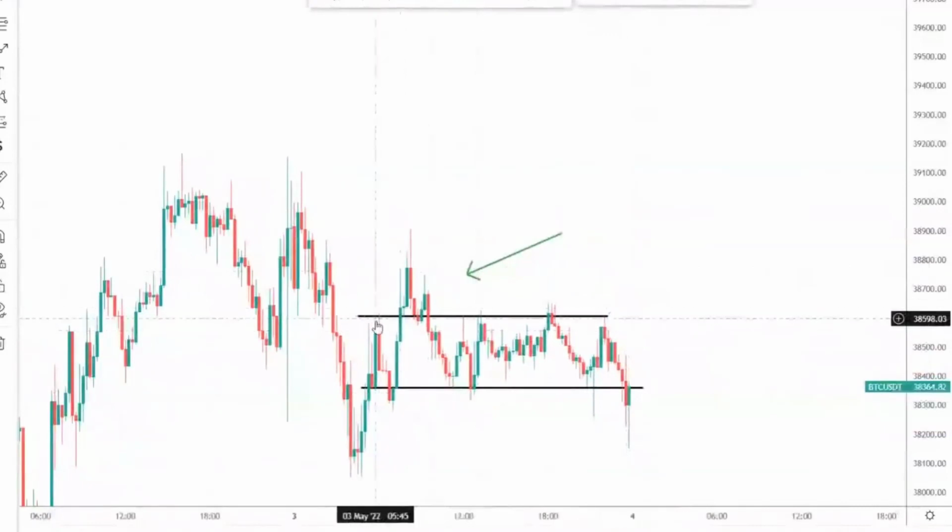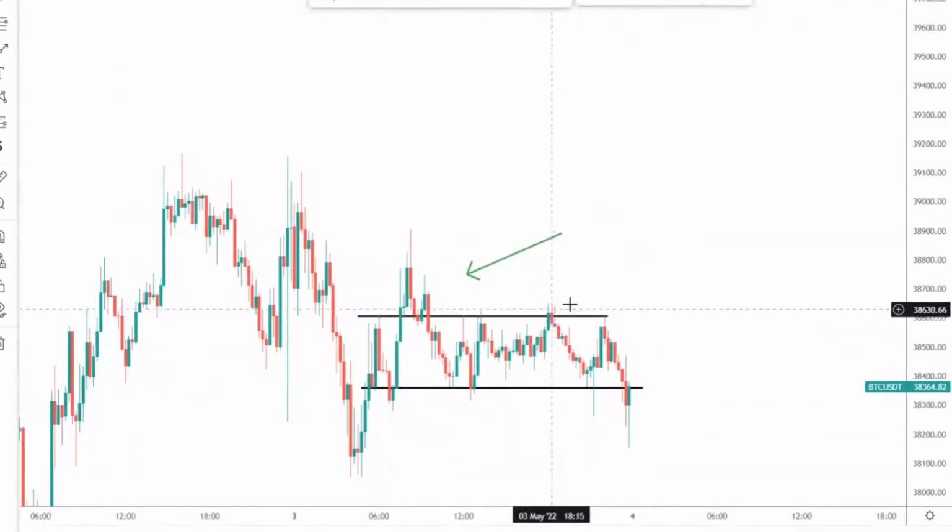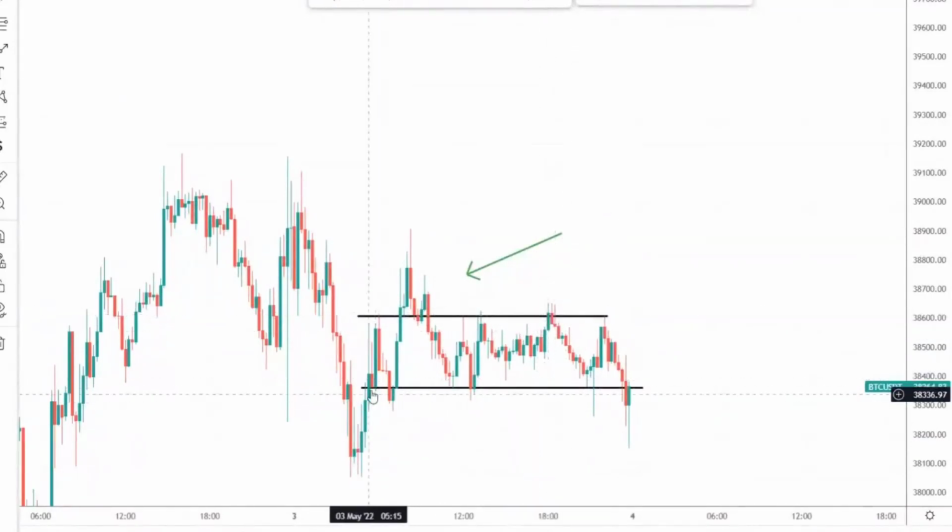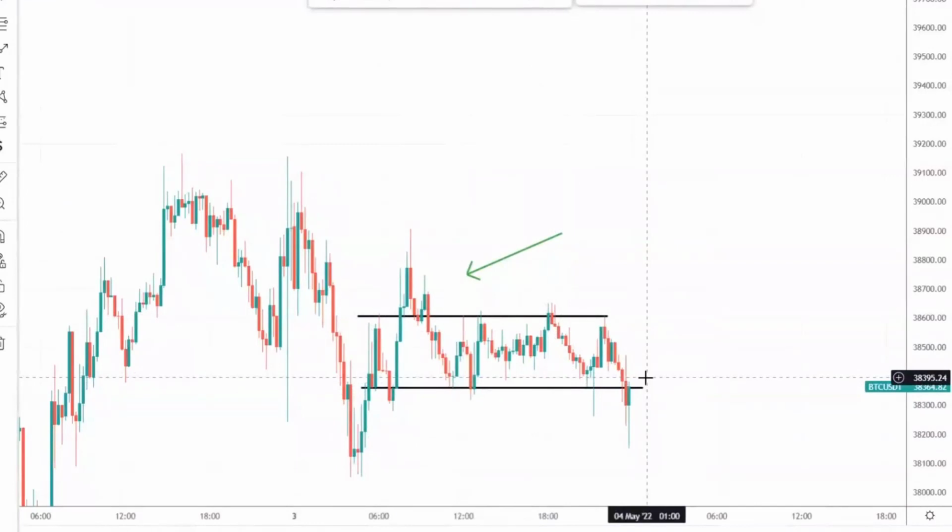So again, I'm putting it here because look, the wicks are all ending in roughly the same place, because again, crypto is not a game of perfection, where the candles are closing at the exact same areas. So that is how to find, identify, and where to put your support and resistance lines.